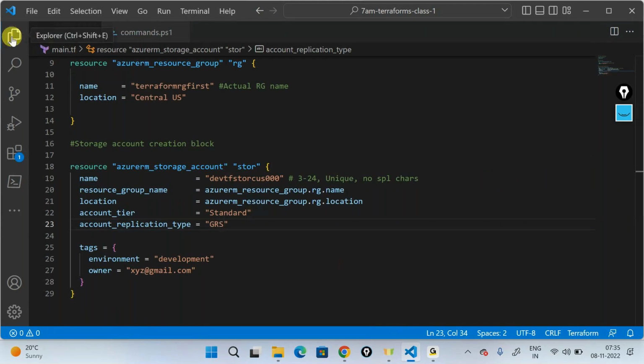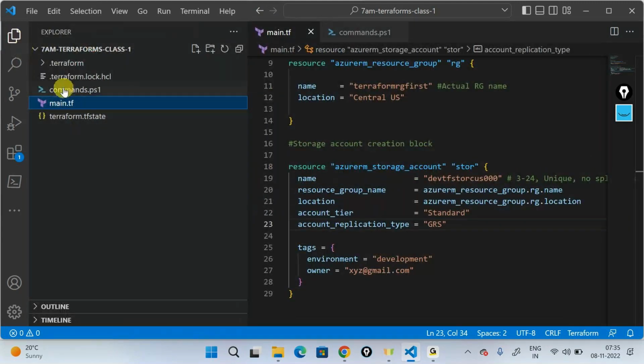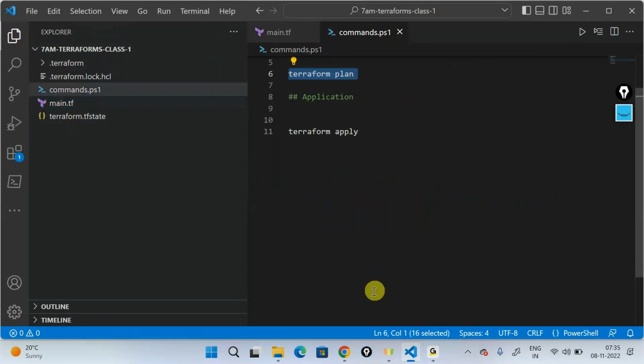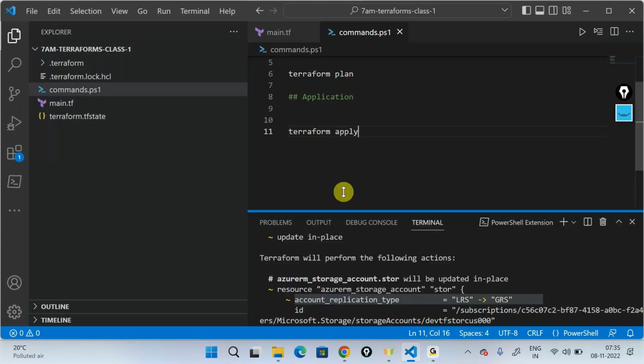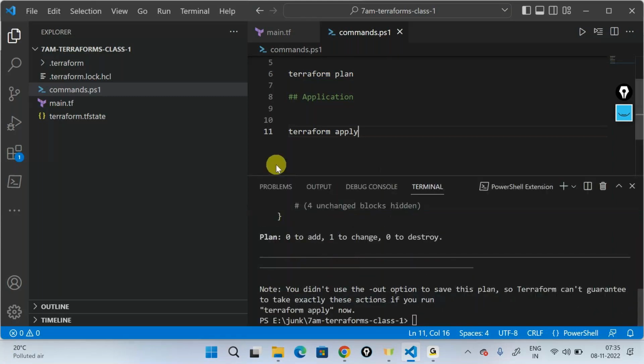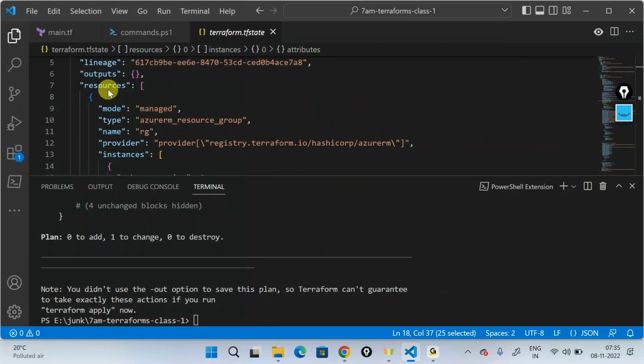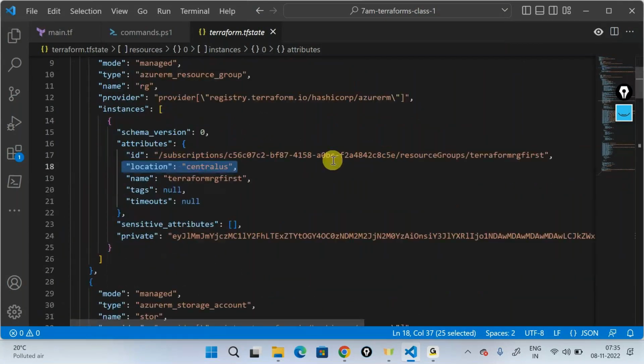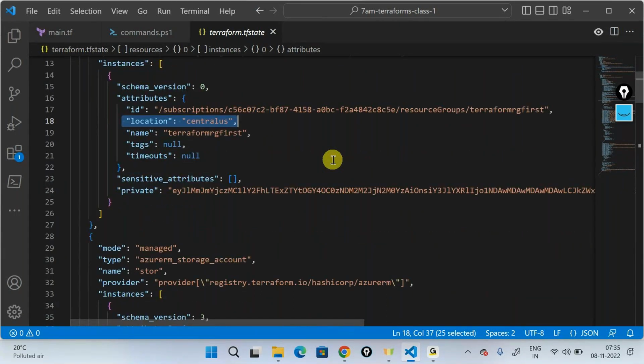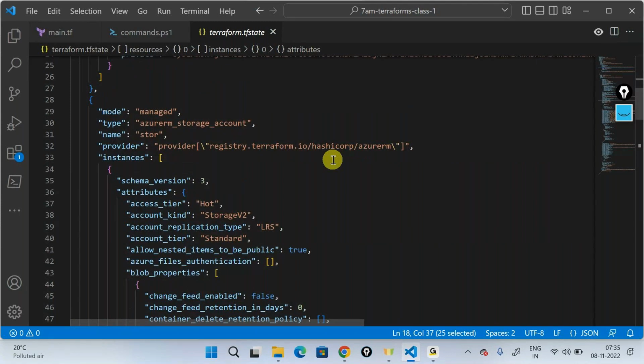Now my question, guys, is that in the terraform.tfstate, my planning is done. Terraform plan has now told me that there would be one change. So I'm done with the planning. Now tell me, will the property of that particular resource in the state file be updated from LRS to GRS? Yes, no, maybe, or will it still be LRS? No. Because we didn't do Terraform apply. Exactly.